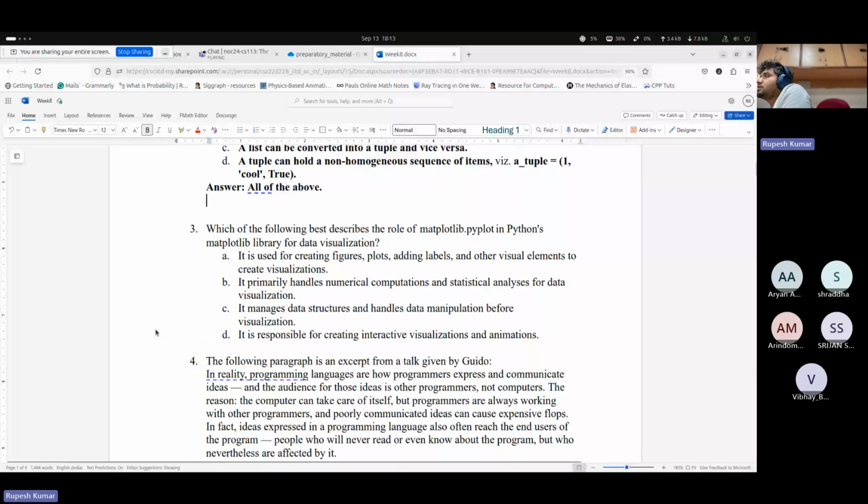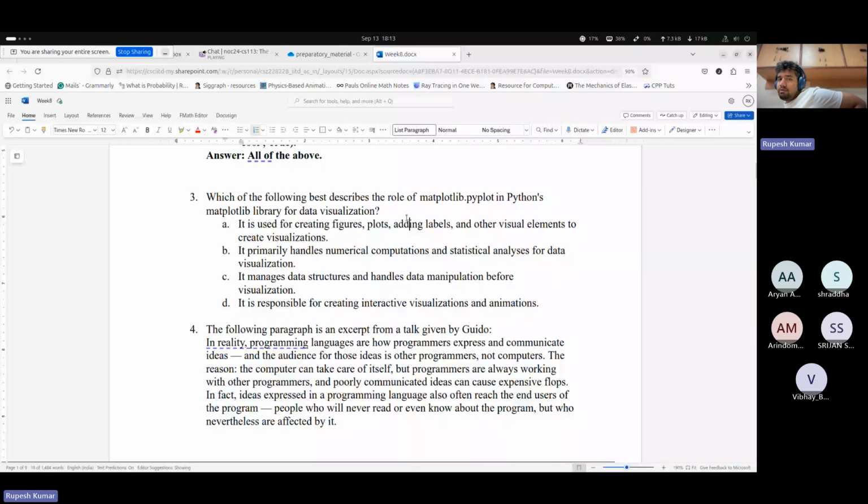Which of the following best describes the role of matplotlib.pyplot in Python's matplotlib library for data visualization? So everyone, are you familiar with this matplotlib library in Python?